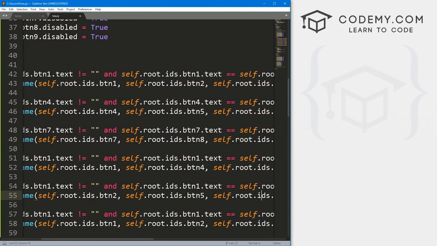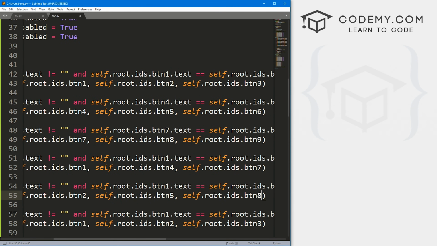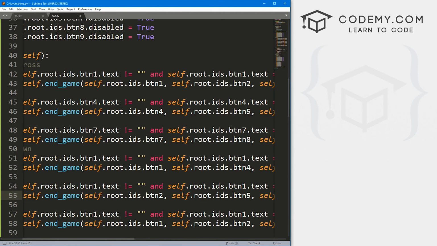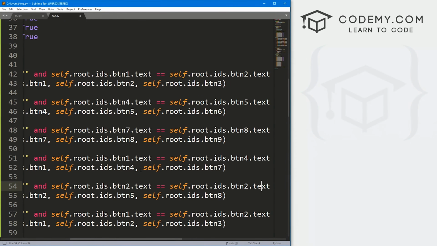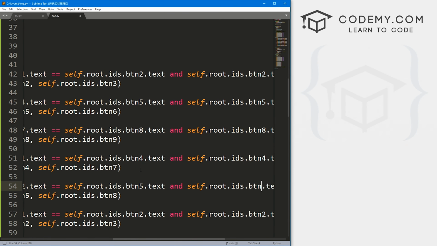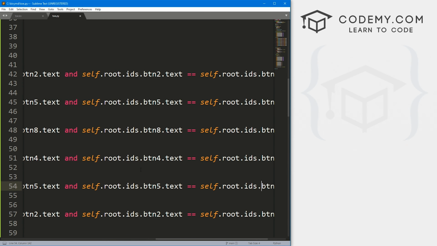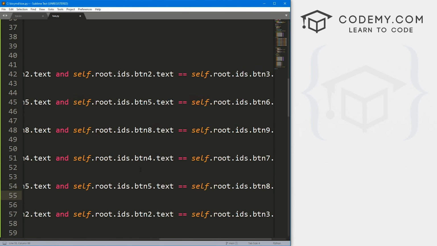So the next one is going to be 2, 5, and 8. So let's start out here. If 2 is not empty, then 2 equal to 5 and 5 equal to 8. Okay.